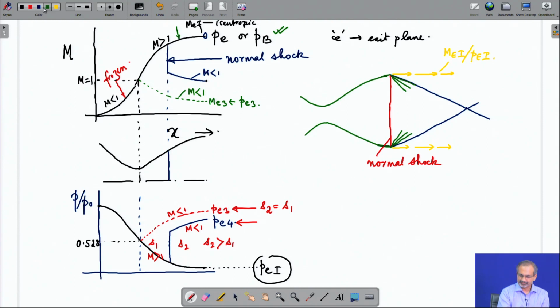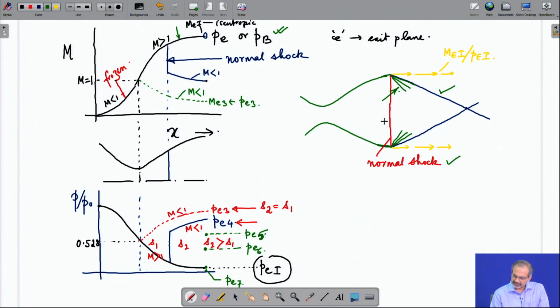What about the rest? The rest are interesting cases. So, this is normal shock at the exit plane, this is oblique shock at the exit plane, this is expansion fan at the exit plane. Where will the pressures really figure? Let us mark these pressures. We will define a few pressures here. Let this exit pressure be PE4, another pressure be PE5, sorry, PE4 we have already marked, let this be 5, another be PE6, and still another one we will mark below the PEI, which we will call as PE7.